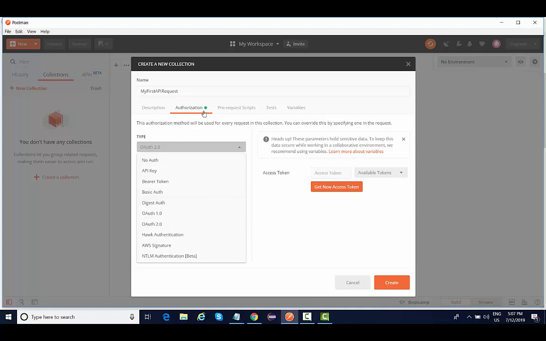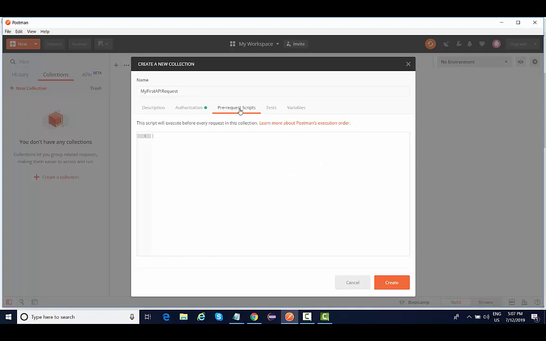Now the next tab that we're going to see is pre-request scripts. Pre-request scripts are basically written in JavaScript in Postman. So what are pre-request scripts? If you have ever worked on TestNG, although we are going to cover TestNG in this course as well, or you may have worked on Selenium or any other API or automation tool where there are some prerequisites. If I talk about TestNG itself, there are some annotations like @Test, @BeforeTest, @BeforeClass, @BeforeSuite. @Test converts your existing code into test cases.